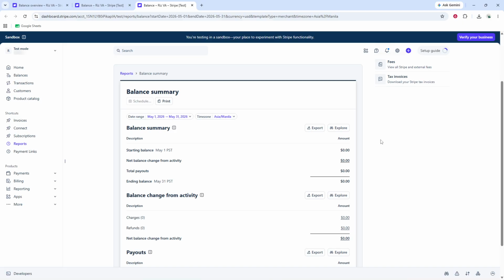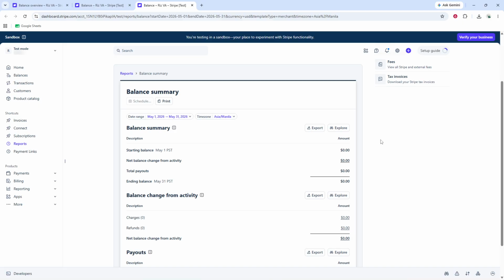After the report is ready, save it to your computer. Try to store it somewhere easy to find, such as your Downloads folder or a dedicated Reports folder, especially if you'll need to reference it again later. Keeping your files organized can make future audits, reviews, or monthly reconciliations much easier.